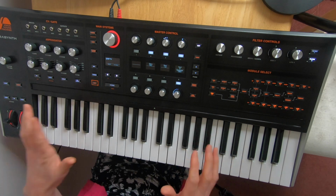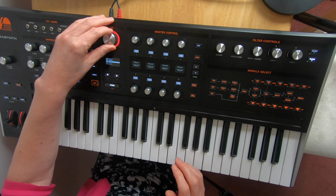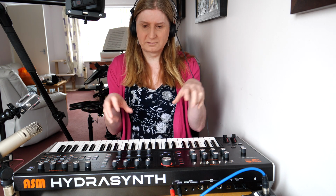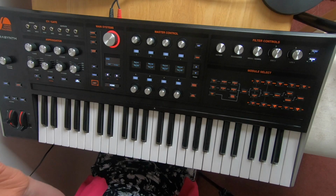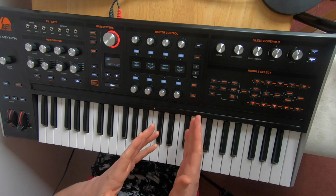So the sound is nice, it does a lot of interesting things. But it also does the bread and butter stuff as well, which I wasn't really expecting. I don't know why, it seems a bit strange. But I sort of expected it to be all sort of lovely evolving drones and wild patches and sort of gloopy sounds. But it's actually quite a good VA synth as well. Very good, so that's nice. It's nice and easy to assign things in the mod matrix, as you saw.